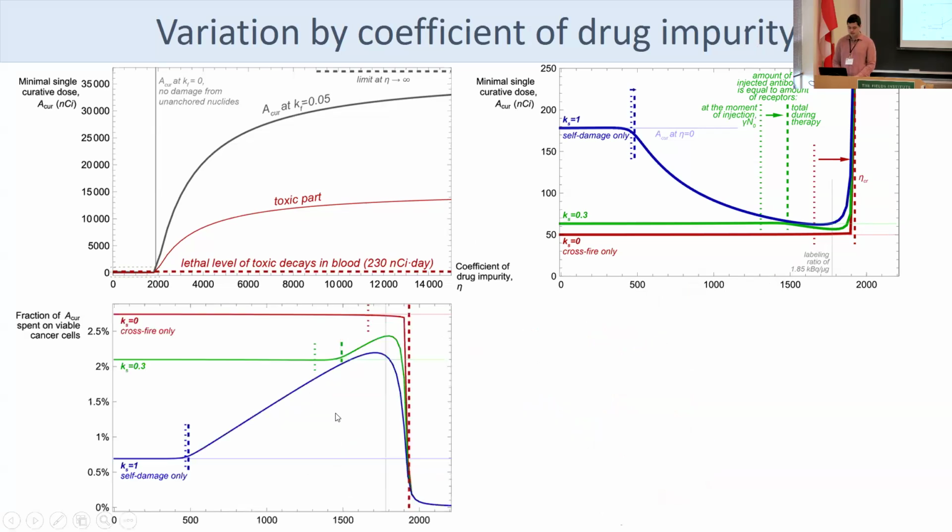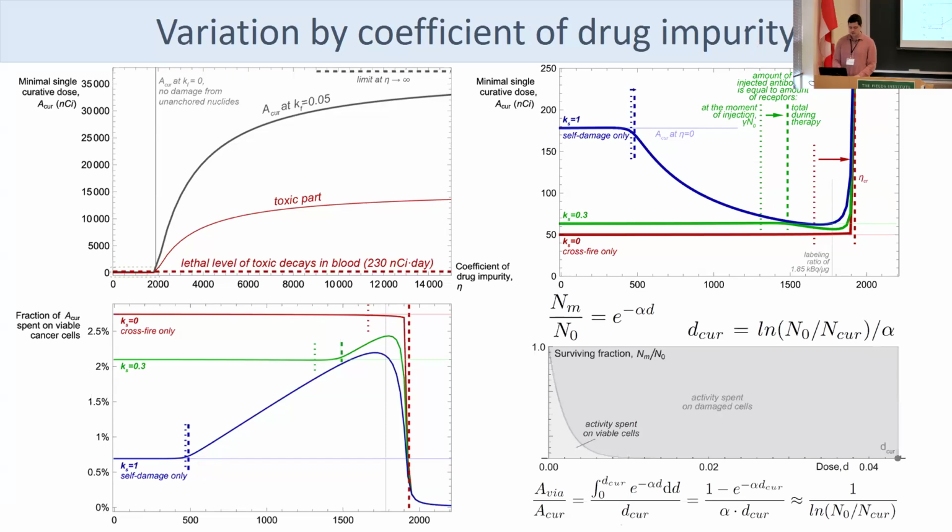This plot highlights the idea, showing the fraction of injected dose delivered to still viable cancer cells in the same simulations. So in the case when self-damage is prominent, moderate oversaturation of cancer binding capacity allows increasing this parameter. But note that it is rather low. It's less than 3% here, and under broad variation of model parameters, in reasonable limits, it does not go much above that. And the majority of radiation is deposited in already damaged cells, and thus formally does not contribute to treatment efficacy. And it is not difficult to estimate the upper bound of the fraction of injected radioactivity that is spent on viable cells for a single dose setting.